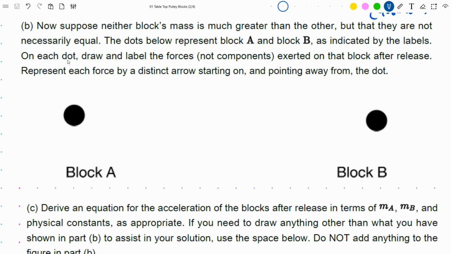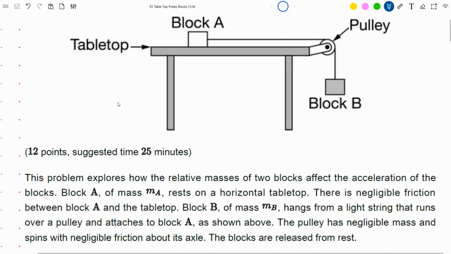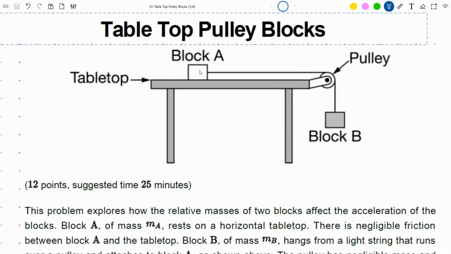So they want a free body diagram for block A using the dot as the object. Block B similarly is that other object. They want effectively two separate free body diagrams. So if I just scroll back to remind us of what's going on here, block A is on the tabletop. So vertically, it has a force of gravity pulling it down, and of course the tabletop is supporting it with a normal force, right? That perpendicular to the surface support. So up, normal force. Horizontally, the string is pulling it to the right. We can call that a tension force. And of course, reminder that there's no friction, negligible friction. So horizontally, I'm going to leave it as just that one single force pulling it to the right.